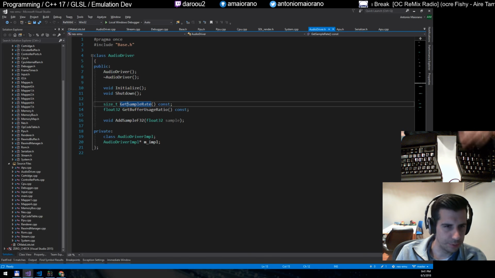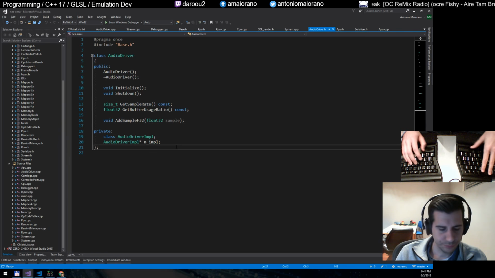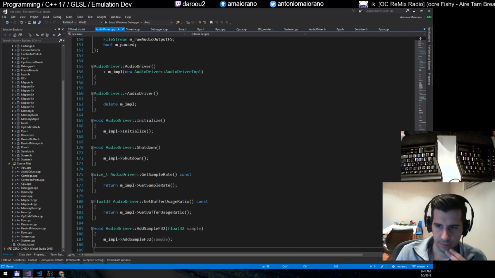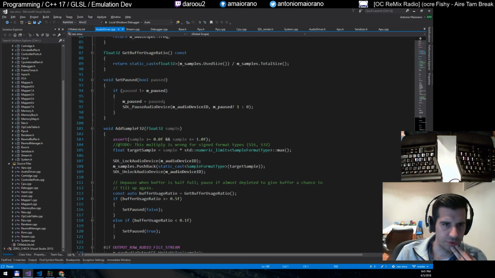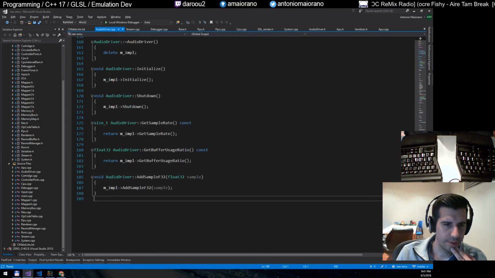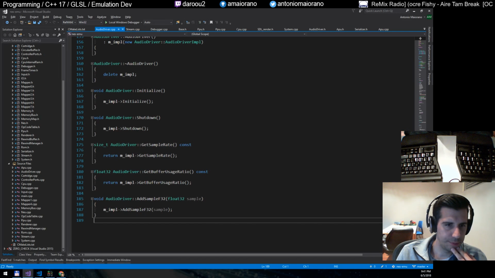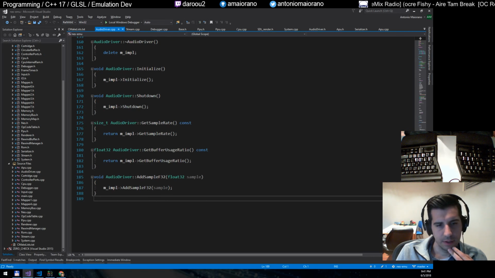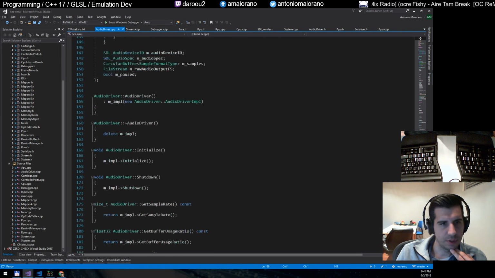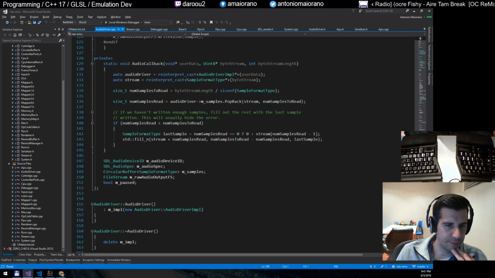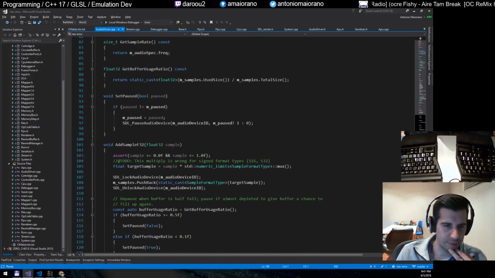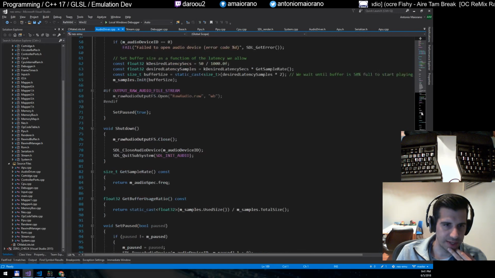Just trying to remember a little bit of how this code works. It's fairly straightforward. Got some pimpl going on here. Add sample. I might actually get rid of the pimpl since it's going to be directly called from the SDL engine. I don't really need to hide this.